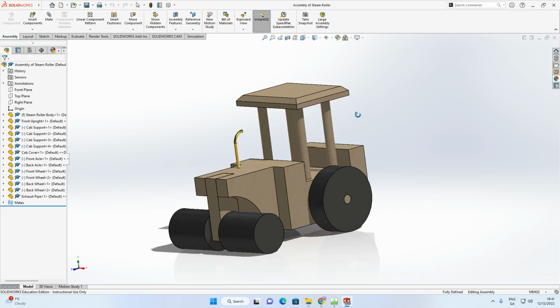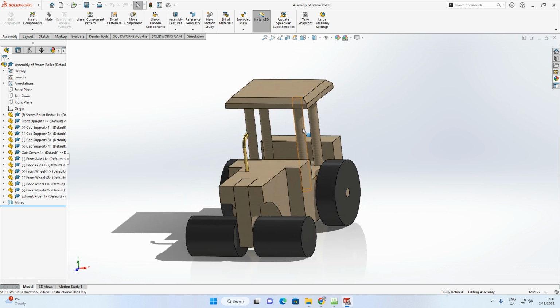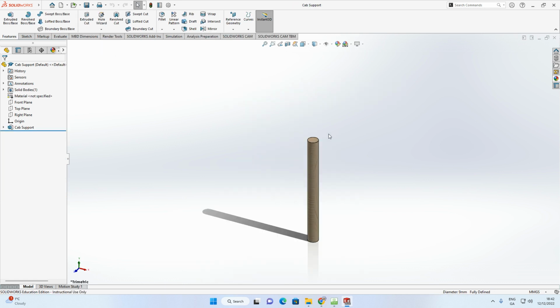Actually, do you know what? I'll do the supports. So let's say I wanted the supports to be a different color. Let's say I wanted it to be brass as well, like this. So if I click on this, a window will open up here. I can actually open up that part from here. See the part? Open part, cab support. So if you click on any part here and click open, you can open it. Watch, click, open. It's actually going to open the part for me there. I didn't have to do it from the folder.